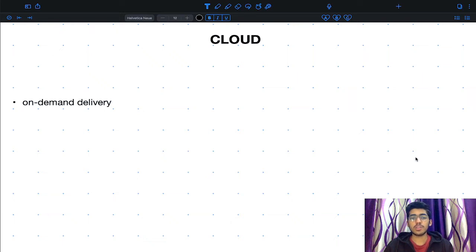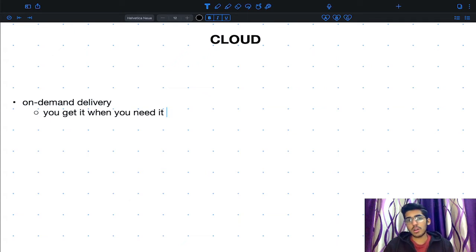What exactly does on-demand delivery mean? There is a particular line which I remember: you get it when you need it. So this is a self-explanatory line, right? If you are an organization that is in need of these services, you can get those services by leveraging some of the platforms that are out there, which are called cloud providers. And you can get these particular services when you are in need of them. That means on demand you can get those services from those cloud providers.